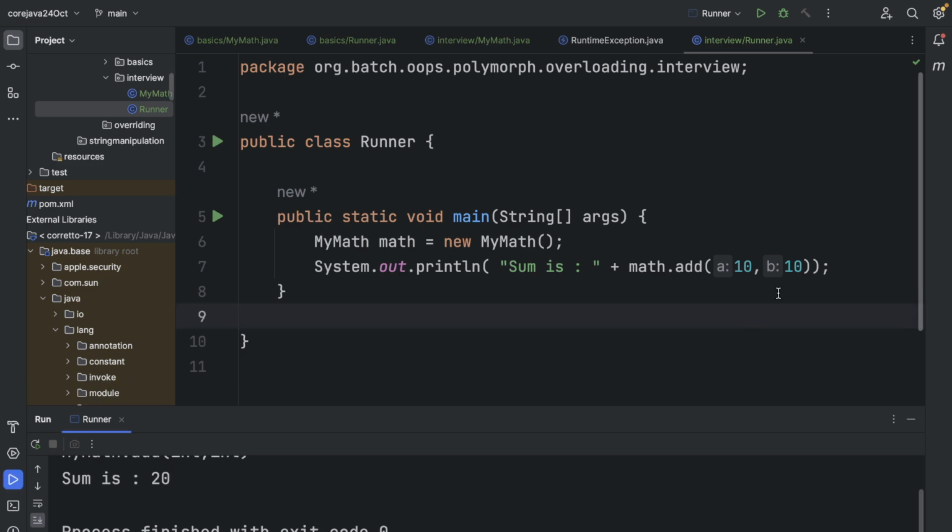Cool. What if I write, let's say, 9.5 and 10.5. Now which method will be called? Double. Float. Okay, why double and why float?